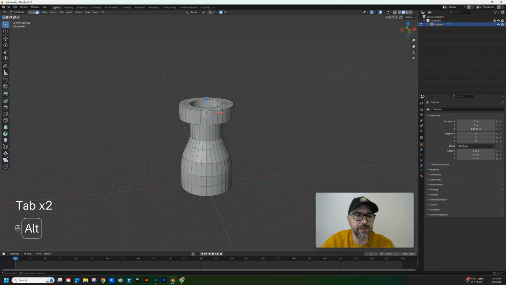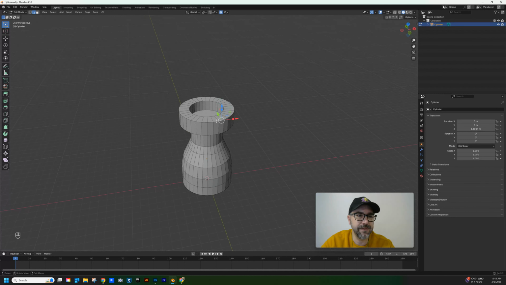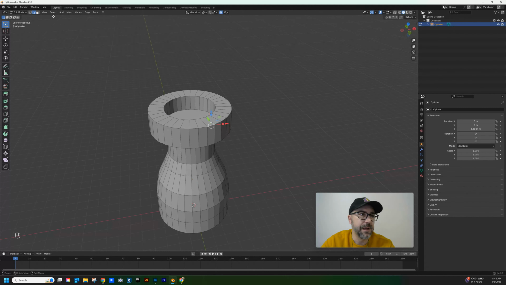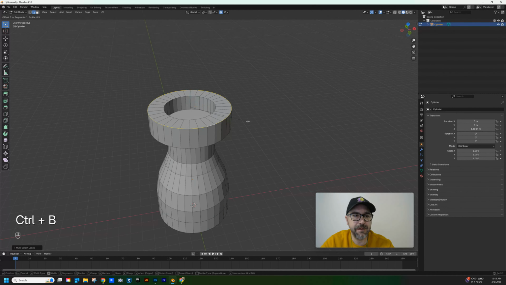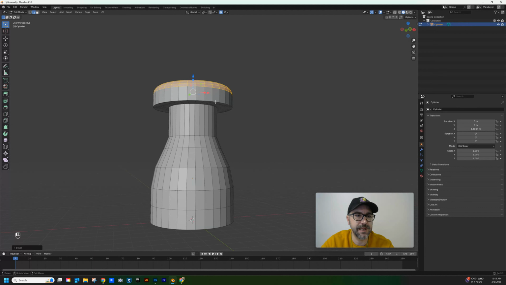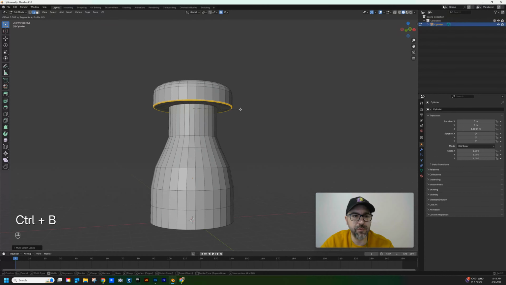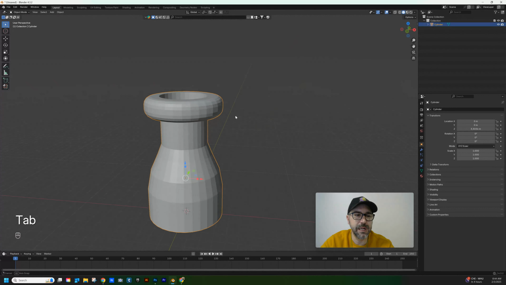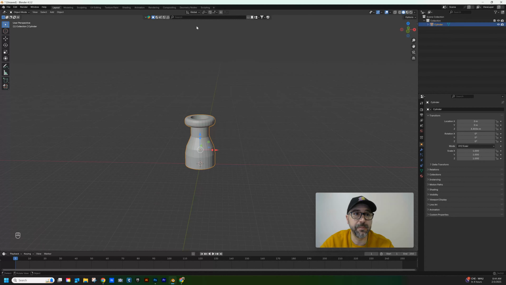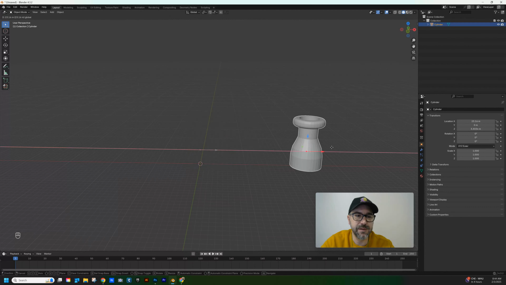Okay, now if I want to round this off even more, I can select these top edges around the outside. So all I have to do is click on one of these and then do select loops, edge loops. That's going to grab every edge that goes around that circle, and I can bevel it with Control B and roll my click wheel. Okay, get a nice smooth surface. Let's do that again down here. I'm going to take this one, select loops, edge loops, Control B, and I'll round that bottom off there. Okay, so you can see I can get more organic shapes out of this just by doing some proportional editing and some beveling. Let's move this guy off to the side.